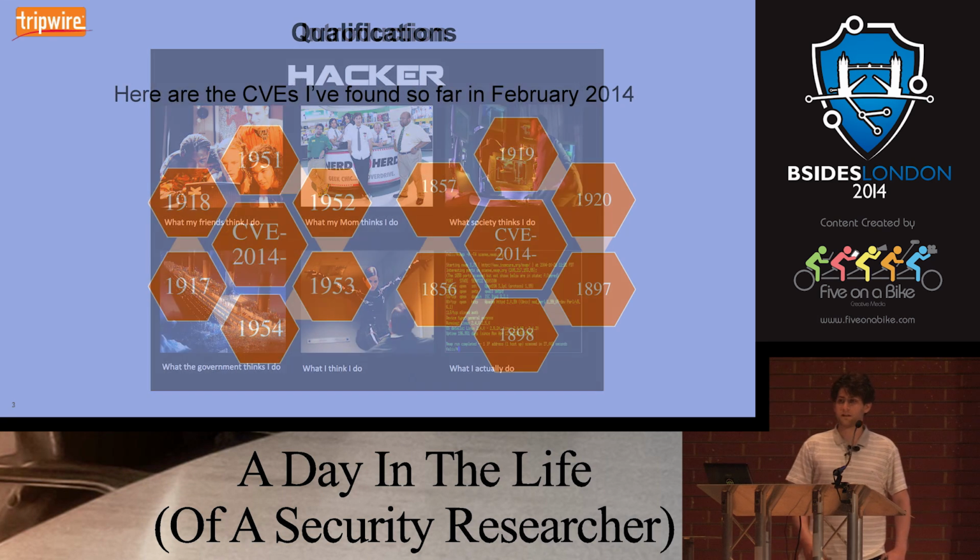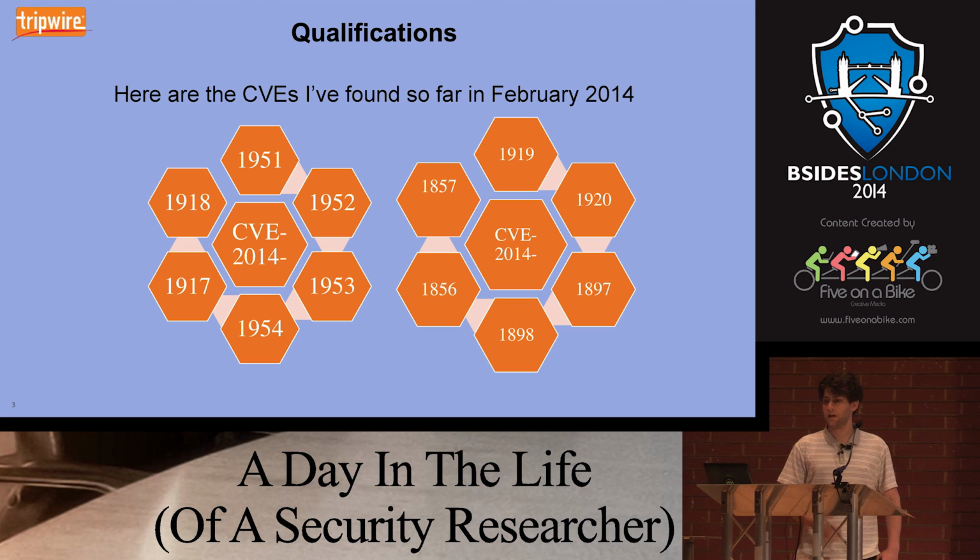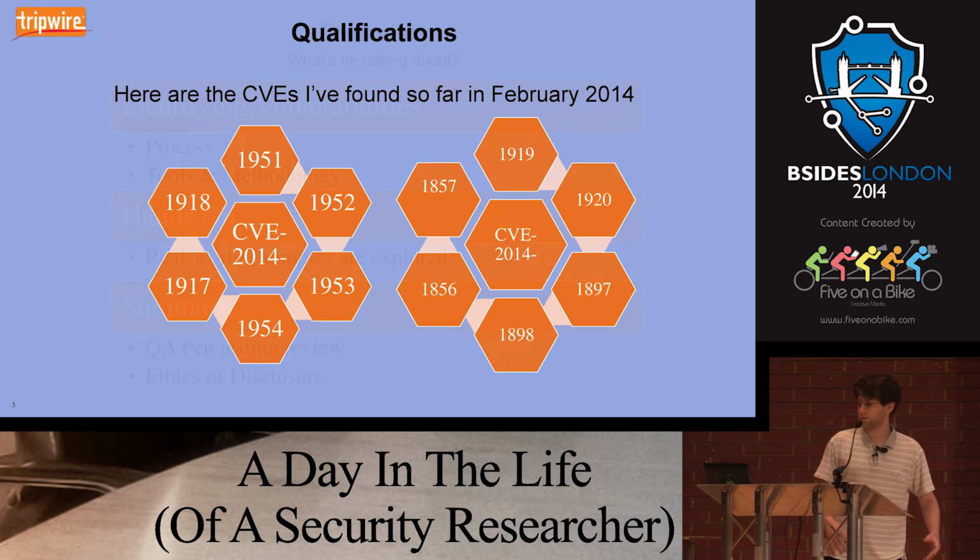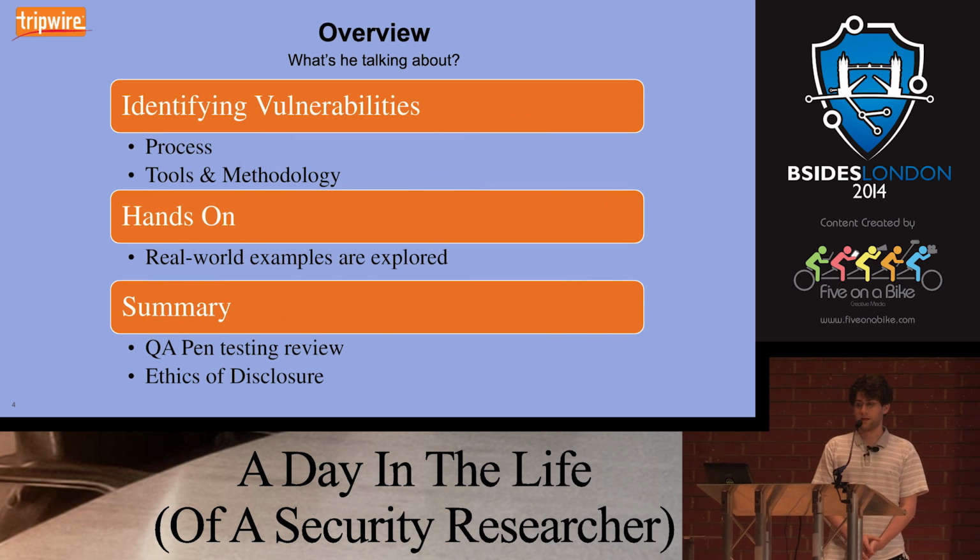Using these techniques, I found quite a few vulnerabilities. Back in February when I put these slides together, these were the CVEs that I had assigned already this year. Like I said, we're going to be talking about identifying vulnerabilities, the processes that I use, and the tools that I use. I'm going to reinforce this with some hands-on, so some applications which I've identified over time as having various vulnerabilities, and then we'll talk a little bit about what we've talked about.